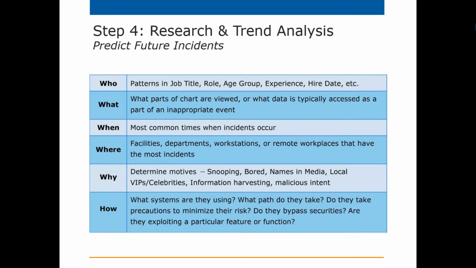If it's my night shift that's giving me a problem, I need to find ways to keep them productive and occupied. Where are these incidents occurring? Is there a certain facility, department, workstation? The where is a valuable trend tracking element because it could be a computer that is in a private area. They know nobody's going to be looking over their shoulder. They know that this is an isolated workstation where they can sit and browse around all night with no one being any mindful to it. So the where can be important in that regard of where the actual device is, but it could also be a department. Maybe there's a department where the culture in that department is very loose.